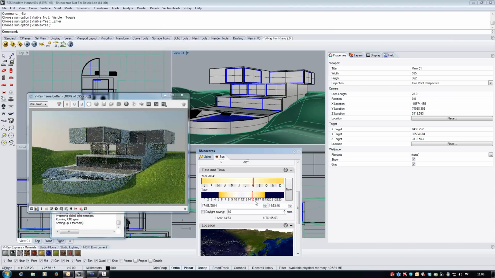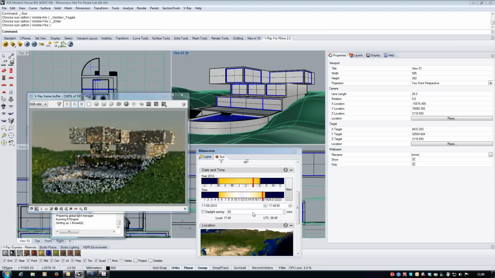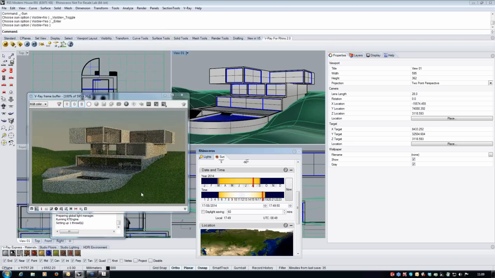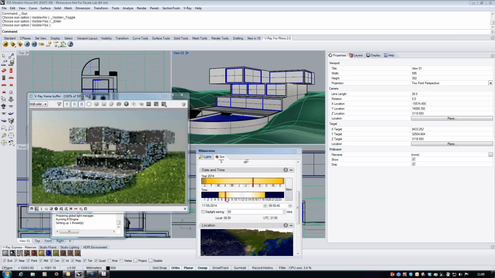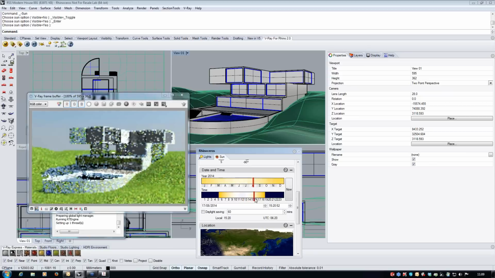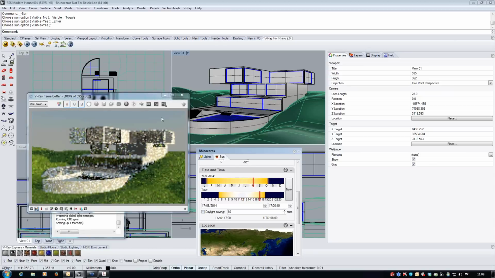Now, of course, if we move too far on in the day, then we may need to adjust our exposure. But you can see here that this is a fairly nice way of doing a sun study just in front of the client, is just to use V-Ray RT and let this resolve.